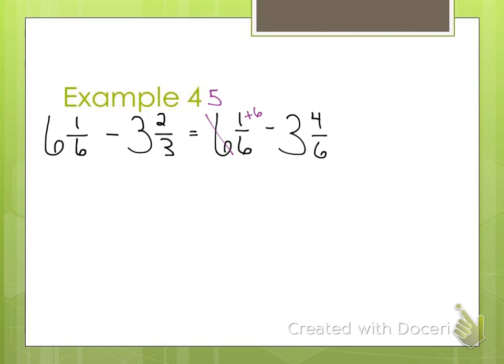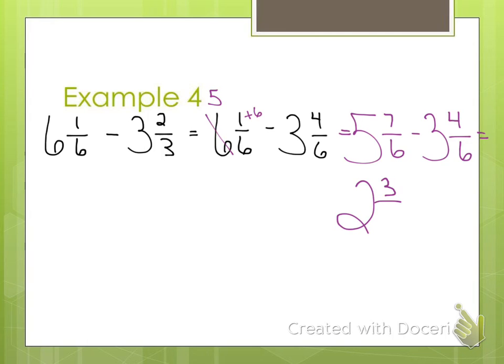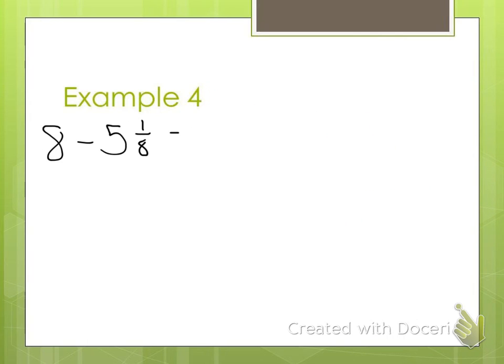Now I want you to rewrite your fraction. So in your notes, you should rewrite 5 and 7/6. Do you see what we did there? We borrowed a whole. The denominator told us how many pieces, so we add that to our existing numerator to make our new numerator. Now we can subtract it, just like we did in example 2. So 5 minus 3 is 2, and 3/6. And is that my final answer? No. 2 and 1/2. Okay? Y'all think you can do 1? Yes. Or 2? All right, so go ahead and work these 2.